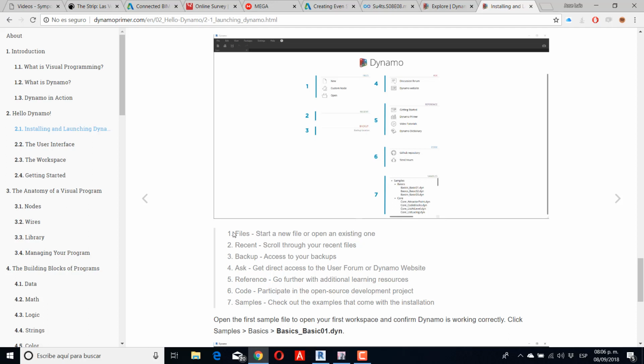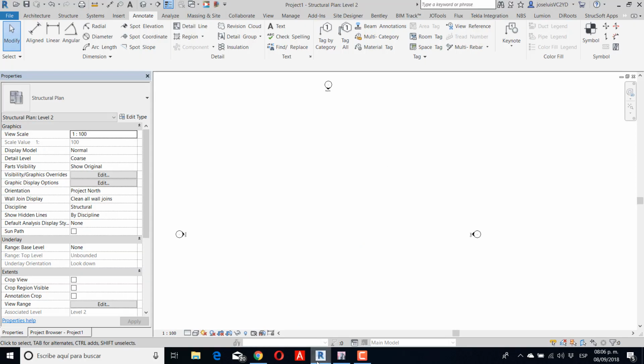The custom node is a compiled element that you can create for general steps, and you can put them in one node. And then you have the recent files that you can see.